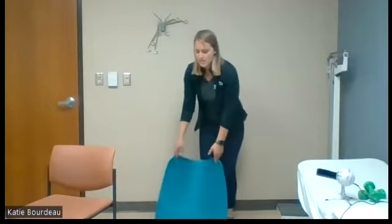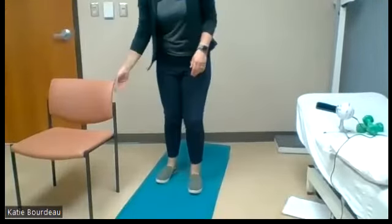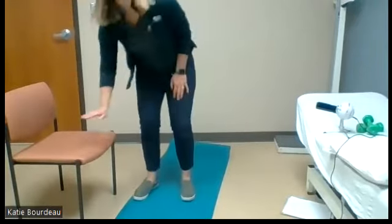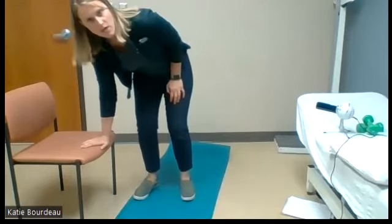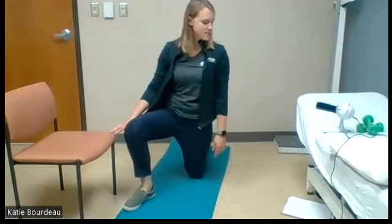All right, so the next two flexibility moves are going to be on the ground on our mats. So I'm gonna set up here on the ground, and I'll show you these. Make your way down to the ground. As a reminder, if getting down is something you have trouble with, think about bracing yourself with one hand on the chair, stepping a leg back to come down into this kneeling position. We're gonna start here in this kneeling position. We have another twist.